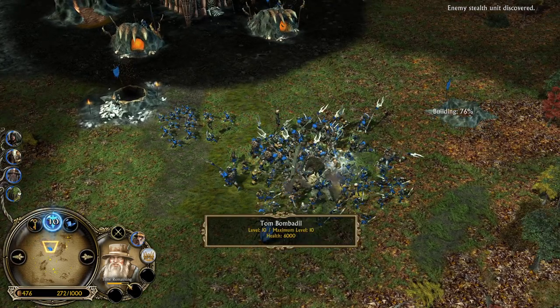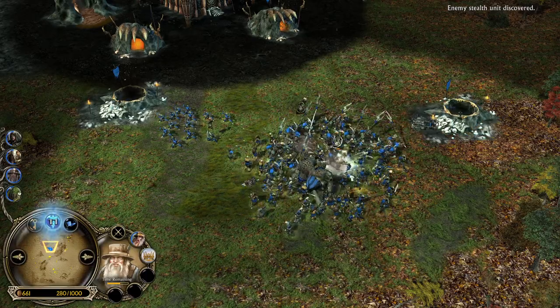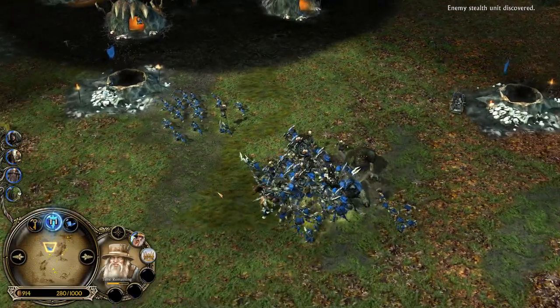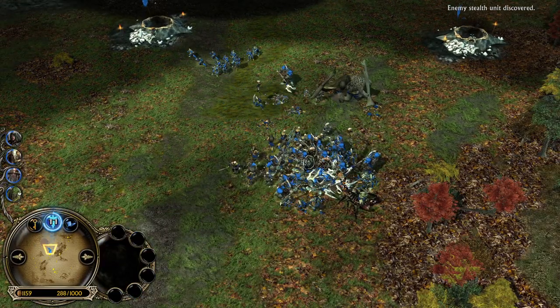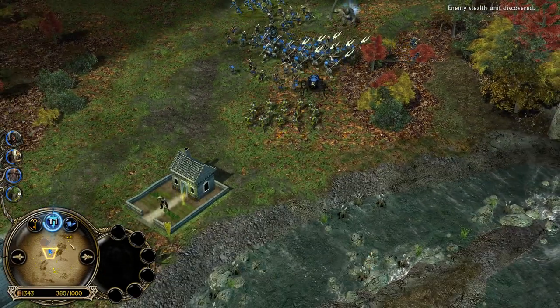And he's so extremely tanky, by the way. He has 6,000 health, which is quite insane. It's very hard. You can see he's surrounded, but it's so hard to take him down. Shelob is trying to hit him. Gorkil is trying to hit him. He will be able to get killed, but he was so extremely tanky, which is kind of insane.